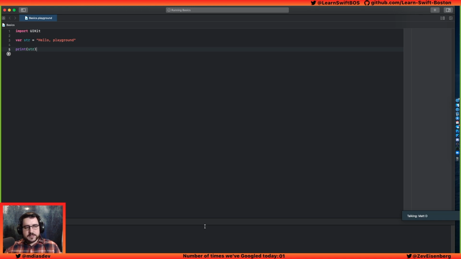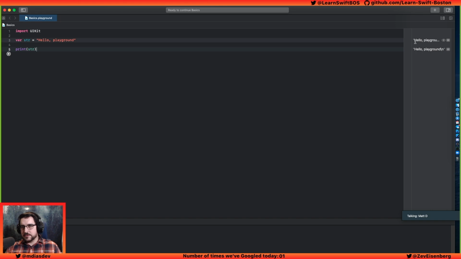That brought up my console down here, and when this finishes running, usually doesn't take this long, but sometimes my computer is a little bit slower with streaming, we should see printed down below hello playground. There it goes. We also have a little debug pane here on the right side of the playground window.